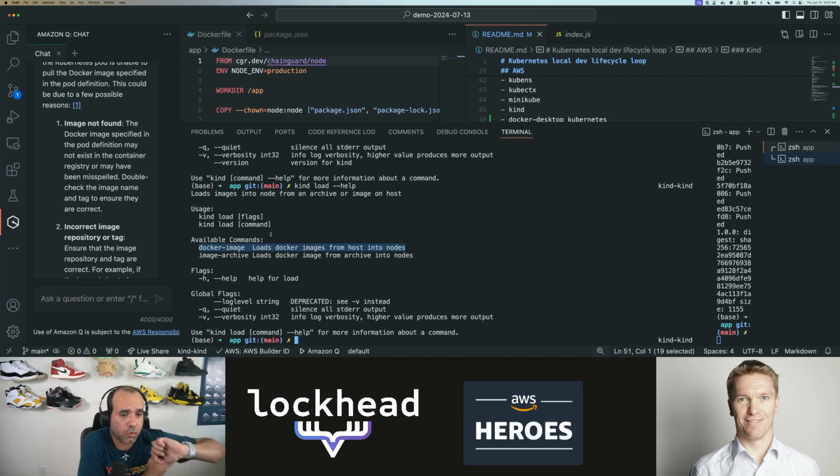Yep. So it doesn't even have to be an image from ECR. It could be my image. We can switch it to my image, and then it will run. So this is kind load docker-image, because it could also be an archive. Somebody can send you a zip file or a tgz, for example.